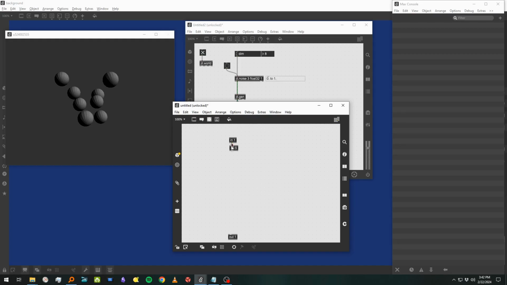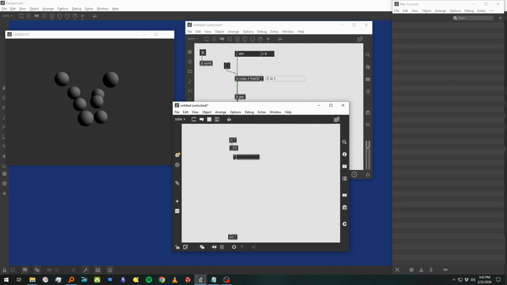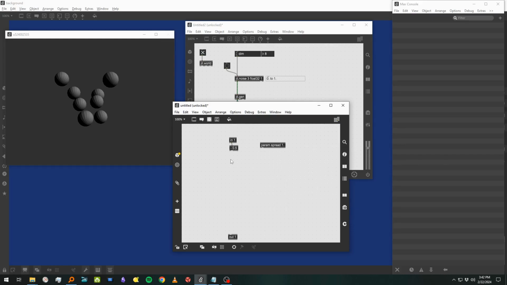Right, and this is how I centered it, 0.5, and then I'm going to scale it, but I want to scale it by a number I can change. So I'm going to say param. I'm going to call it spread, and I'll set it to 1, and then multiply by your spread. So whatever value spread is what it's going to multiply it by.